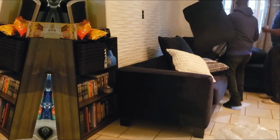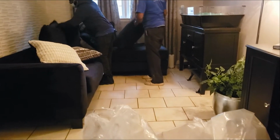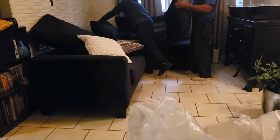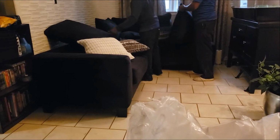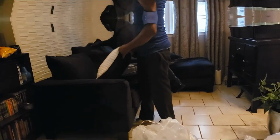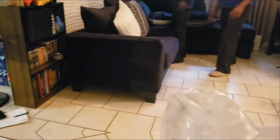And y'all, excuse the little workers there. They are trying to get those pillows right, which I knew they weren't. So I just told them, hey, y'all do what y'all do, but I'll take care of that, honestly. We're going to try to at least have it looking like something before we leave. But these pillows do cause us a little trouble. But y'all, this is perfect. Now it's all a matter of getting a few little extra trinkets. This room will be complete.